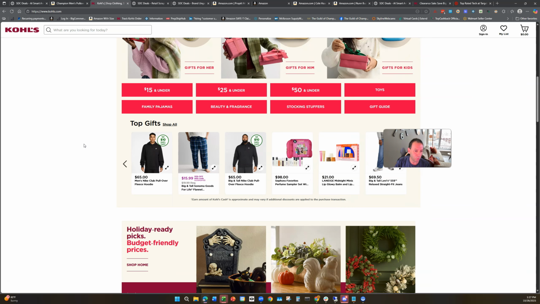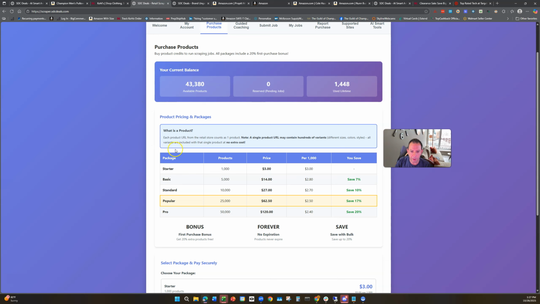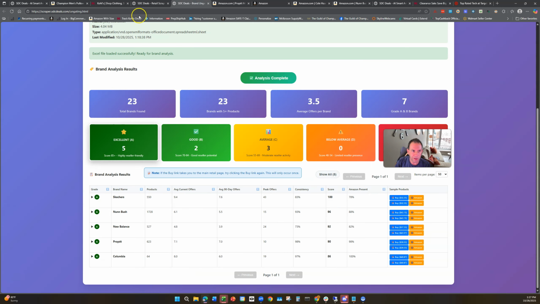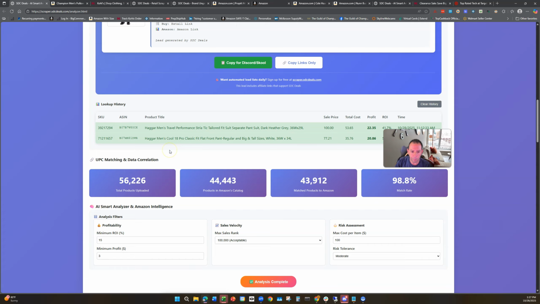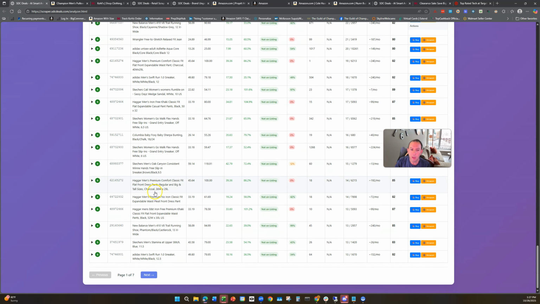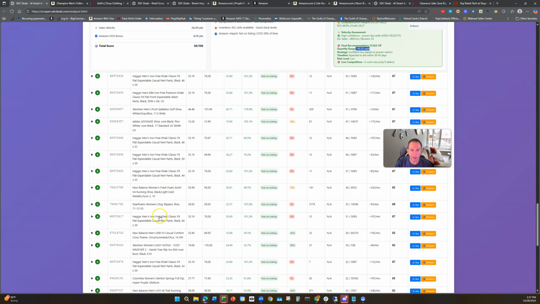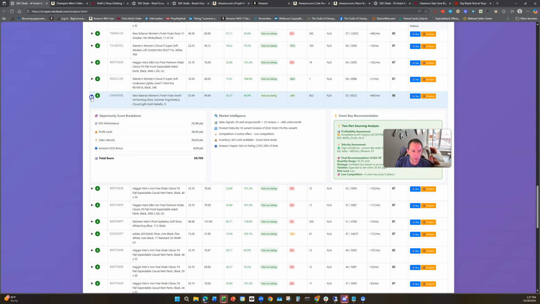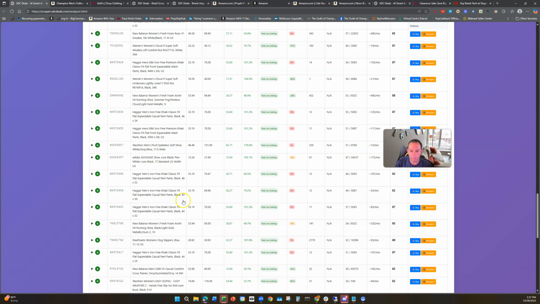So you need a tool like this that can just download all those products, give it to you in a list, sort by which ones are the best, and then from there you have an unlimited number of things essentially that you're going to be able to source. You'll probably run out of money to buy things far before you run out of items to purchase.